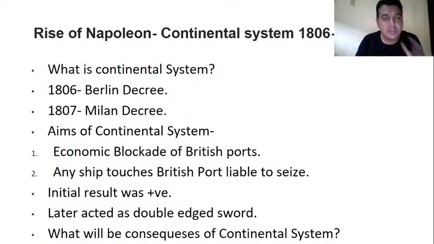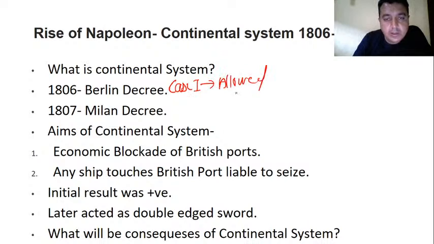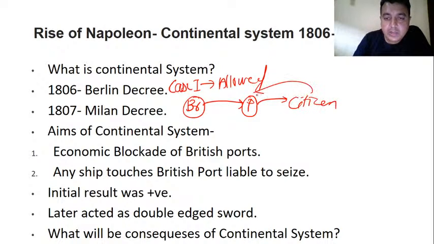Same thing happened here. As I mentioned the example of Bihar, so you can relate to what exactly happened there. So the same case, case 1: when the trade was allowed, at that time cotton or textile from Britain to any particular country, let's take the example of Portugal. Portugal can send to citizens. Citizens are going to pay the taxes directly to Portugal. The Portuguese government gets that tax.